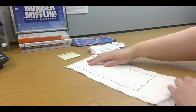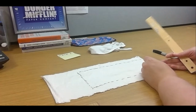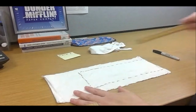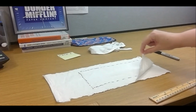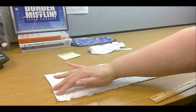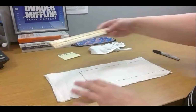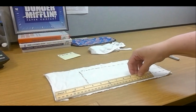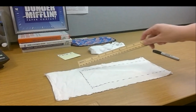Okay, so this one, what I did is just put a t-shirt flat on this table, and then I just cut the bottom off. So here's the seam that would be on the side. This is double-sided, so this is two layers, and this is just folded. It's not cut on this side, because this is ultimately where your nose is going to go. This is about 6 inches by 12, so like 14 to 16 inches long. It just depends on how long you want the ties to be, and this is where the ties are.